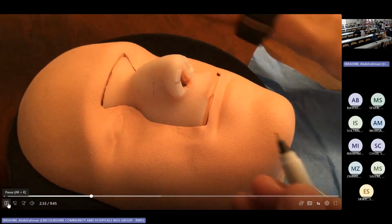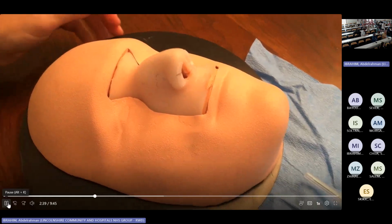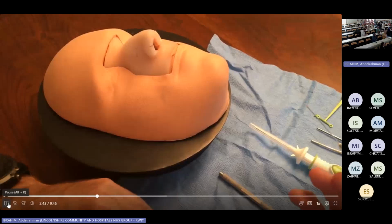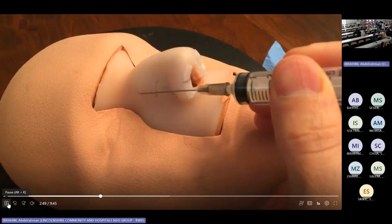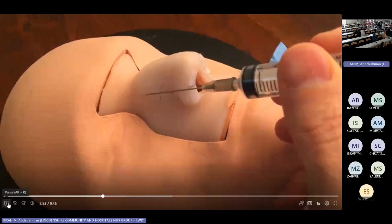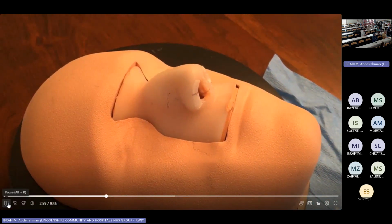From there, I'll put down the positioning guide and marking pen. Now we're going to want to inject. So I will take my injection syringe with my lidocaine epinephrine. I will inject up the track to my distal mark with a 27 gauge needle and inject 0.5 cc as I withdraw through the track. Perfect.